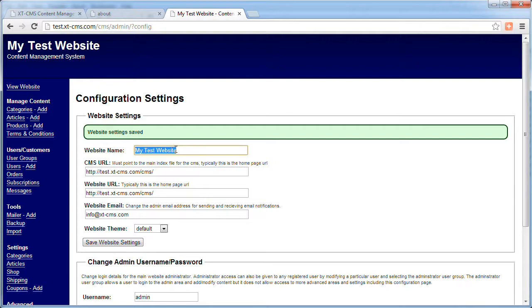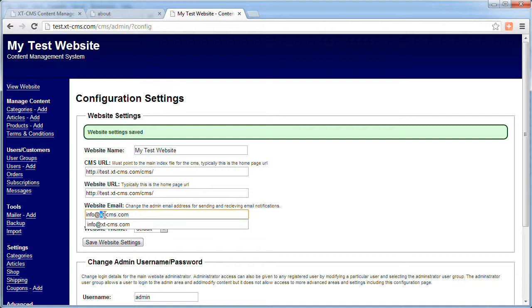This is also used if the CMS is sending emails and things like that. Wherever the CMS will mention the website name, this is what's used. Straightforward enough. I'm going to skip these two URLs for the moment, and the website email is also straightforward enough. That's just the email address that the CMS will use when it's sending an email. So any emails it sends, this will be the from email address that it uses.